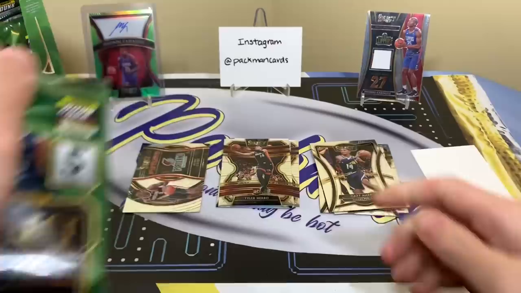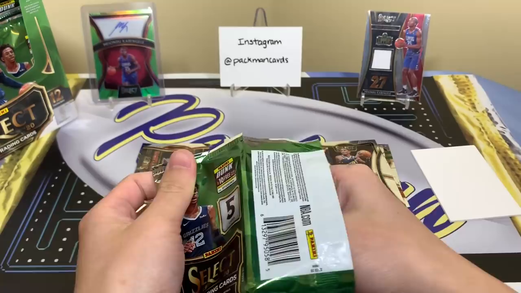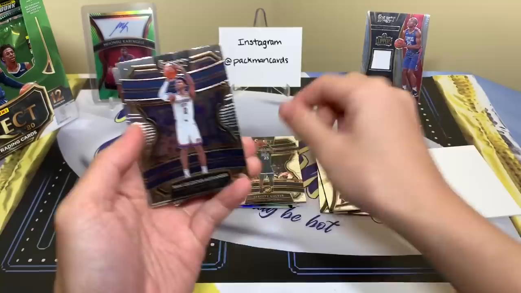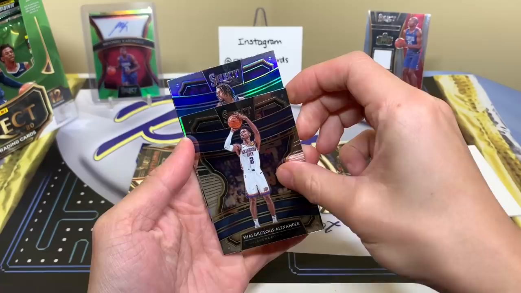Gotta be delicate with this stuff. There we go. Okay, very careful. All right, I'm liking this pack. Here we go. Feeling the fire. Oh, maybe I'm not. Let's see. Jarrett Culver, rookie. So I don't have him yet. That's nice. All right, it's Pelicans colors. That means it's Zion. Nope, it's Naz Reid.